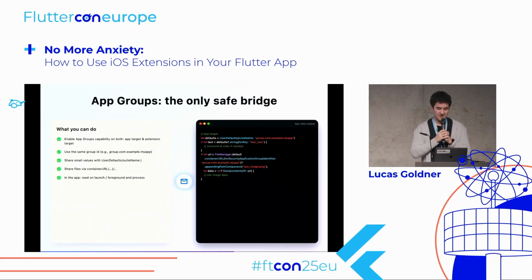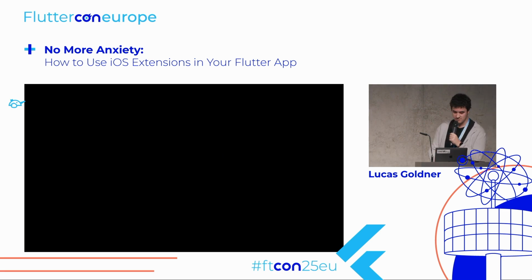So the app groups are very important. They allow us to communicate between the extension and our iOS app. An app group needs to have an app group ID defined. And using the app group ID, we can then use the user defaults on iOS, which are the shared preferences which we usually use on Flutter, and then save key store values inside of this user defaults using the same app group identifier. We can then get the same data on our Flutter app that we save in the extension. But not only values like that can be saved.